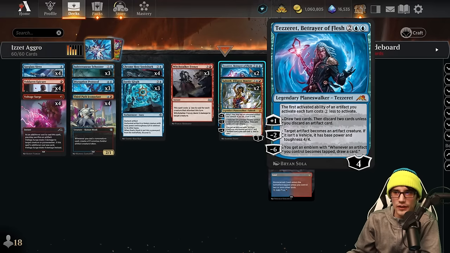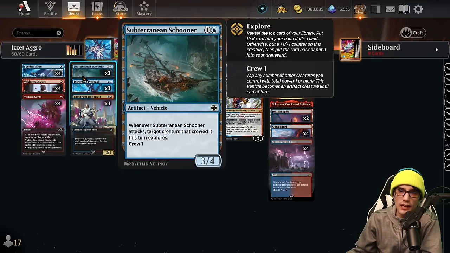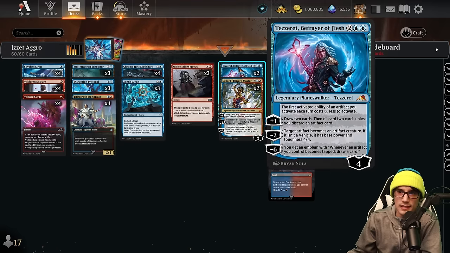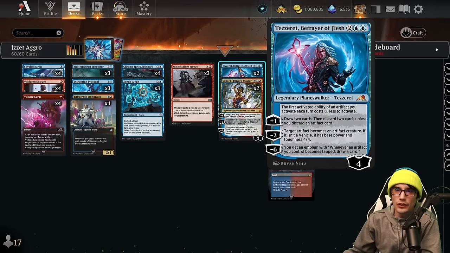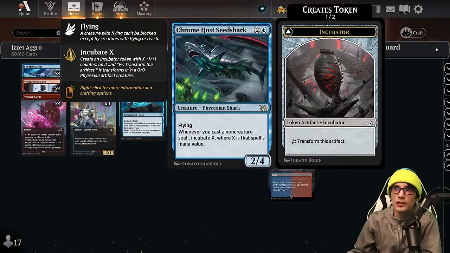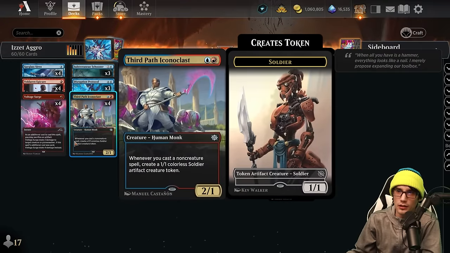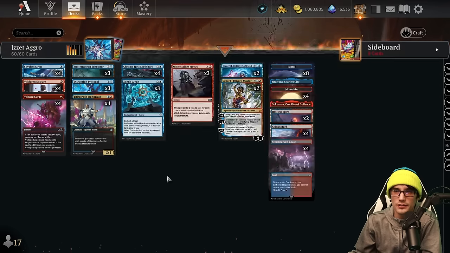Minus 4, target artifact becomes an artifact creature. If it's not a vehicle, its base power and toughness will be changed to 4/4. If it is a vehicle, again, note on the Schooner, it will remain its original base power and toughness, in this case 3/4. And then minus 6, you get an emblem with whenever an artifact you control becomes tapped, draw a card. Okay, so we do have a lot of artifacts in the build, even though we don't have any artifact cards, not only through the Chrome Host Seedshark incubate tokens, but the Third Path Iconoclast tokens as well, as they are creatures that are artifacts.